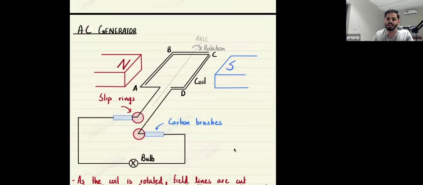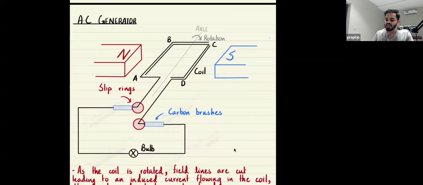Now let's see it in action when we talk about the AC generator. With the AC generator, the diagram at first looks pretty similar to a DC motor, because you still have those magnets and you still have a coil of wire which is placed in between. But something that you would note is, first of all, this thing is also different. There we had a split ring commutator, here we have slip rings. And carbon brushes is still here. Also here we previously had a power source, but now we have a bulb.